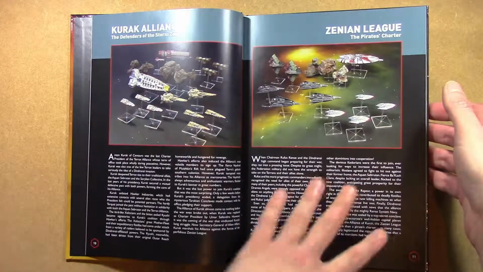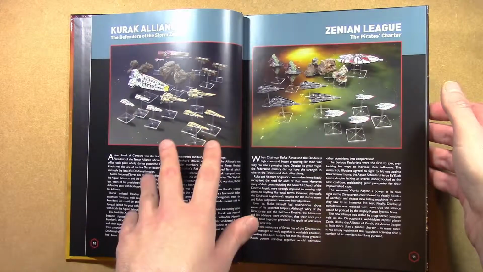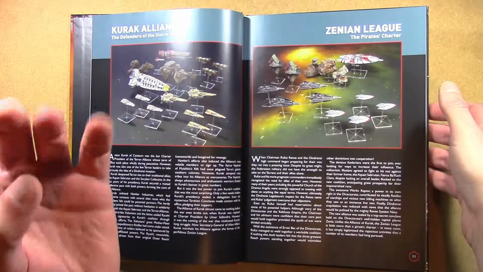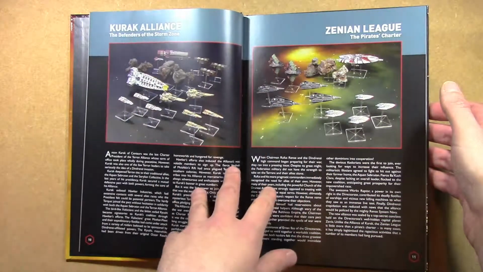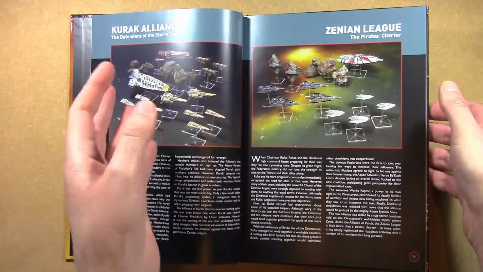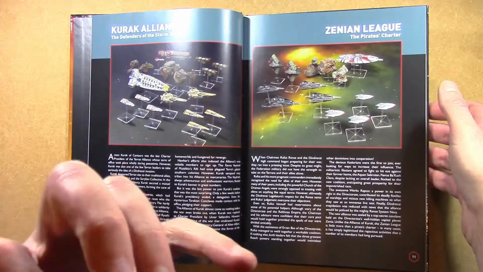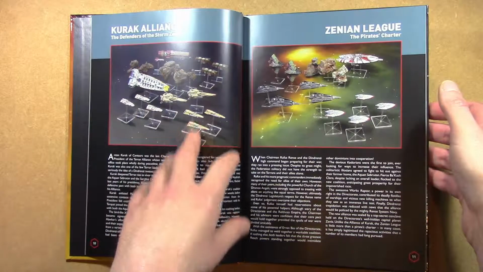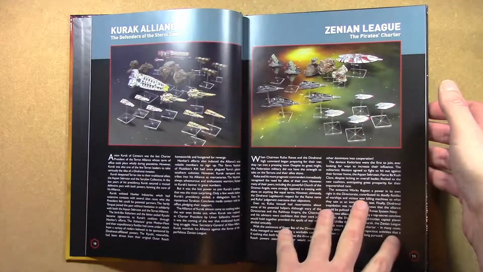Okay, so Kuruk Alliance and Xenian League. These are basically the two sides that the factions belong to. The Kuruk Alliance are not exactly the good guys, but they're not the bad guys either. They're kind of shades of grey. They're as good as maybe Space Marines in 40k are good. Everyone knows that Space Marines aren't exactly paragons of virtuousness or anything. They're kind of shady as well. So there's lots of shades of grey in Firestorm Armada.